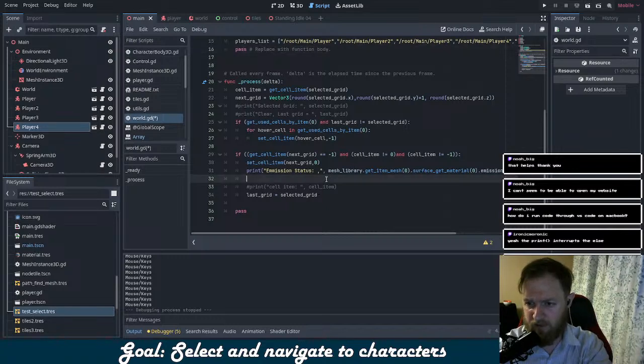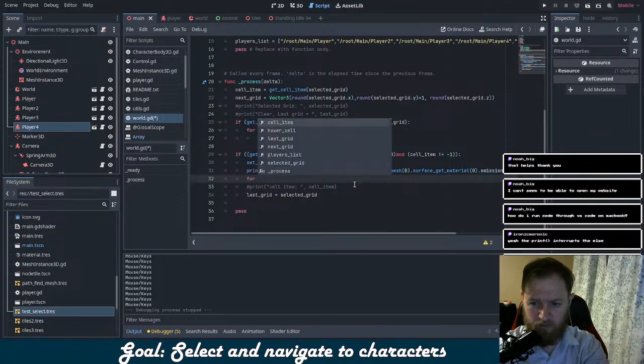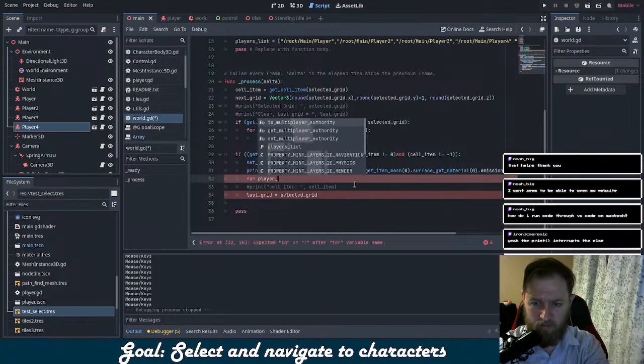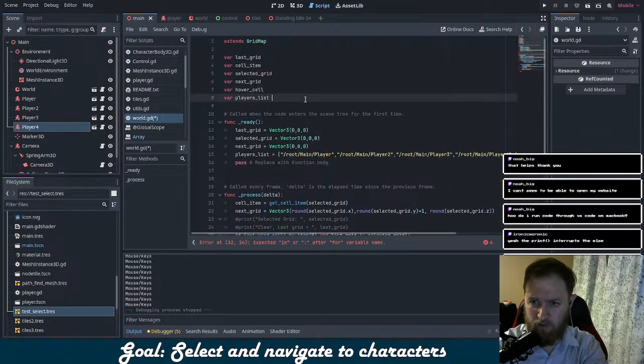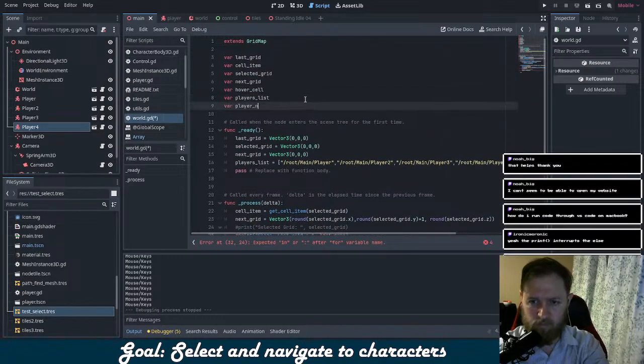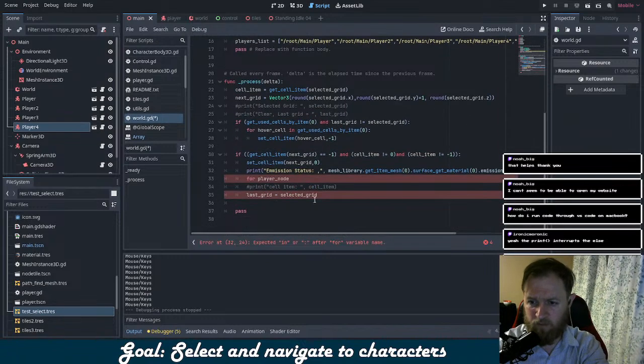Okay, so the next thing I need to do is for players, I guess I'll say player nodes. Player node. We'll say var player node in players list.